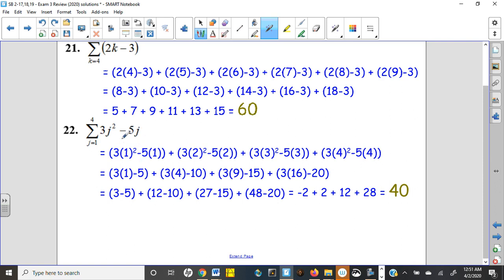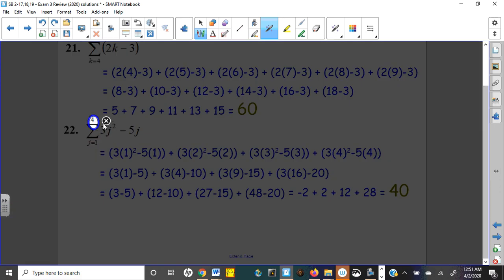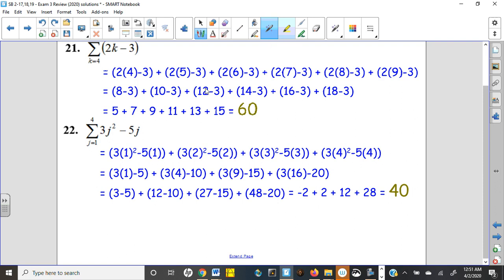So we're just going to do it slowly. Now, that's why they didn't give you like 10 terms or 20 terms. They only gave you 4 terms. So we're going to start with a 1, okay? And we're going to plug a 1 in. And then after 1, excuse me, comes 2. And so we're going to plug a 2 in. And then after 2 comes 3. So we're going to plug a 3 in. And then this summation statement tells me to stop at 4. So I'm going to plug a 4 in.